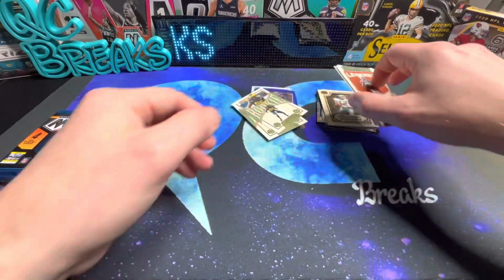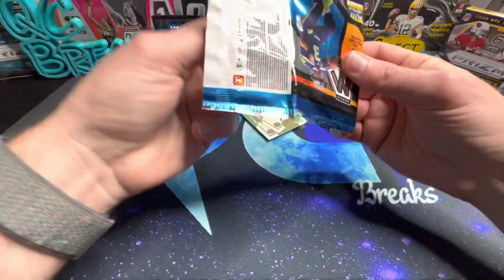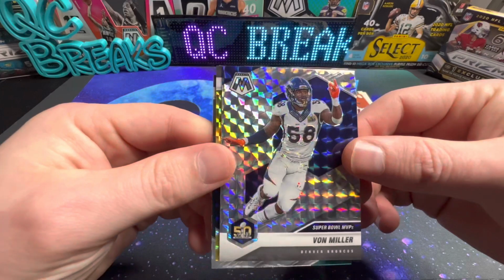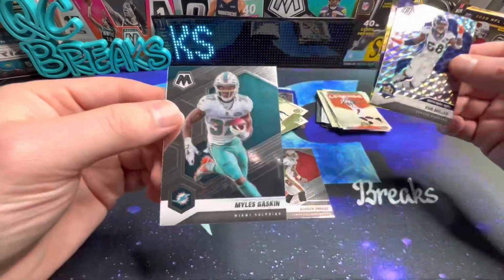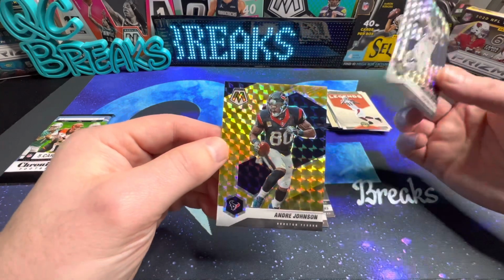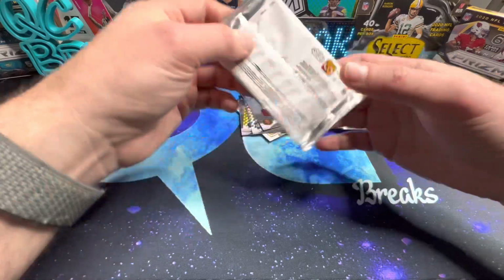All right, so we got two packs left. We're gonna go with the Mosaic, and we'll do Chronicles last. All right, so we've got the man of the year here, Derrick Brooks. We've got a Von Miller Silver. And we're gonna pull from the back here. Myles Gaskin. And let's see who we got. It's not a rookie. Andre Johnson on the yellow there. So, all right, not too bad.